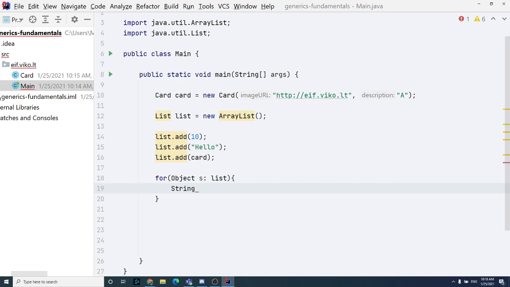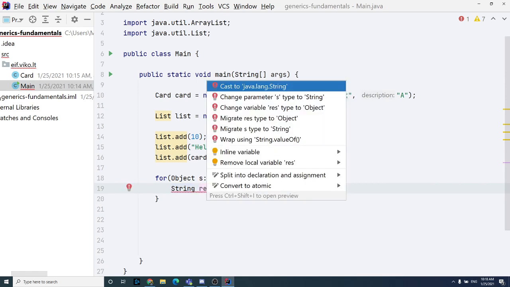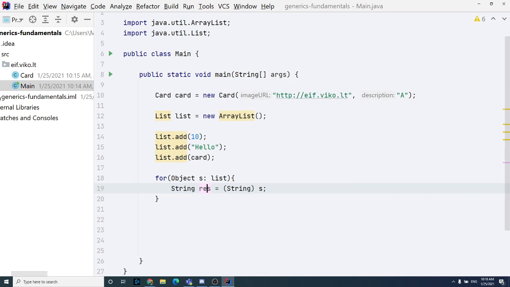We would like to convert our object to a String, for example, res equals s. When we do this, we need to cast to String, because we would like to read our list as a String list.